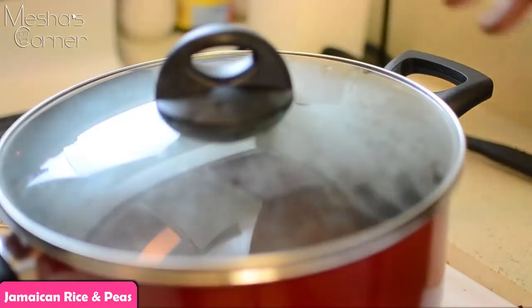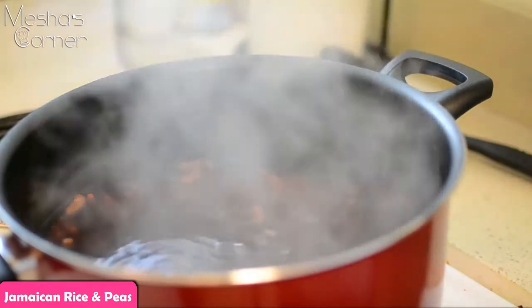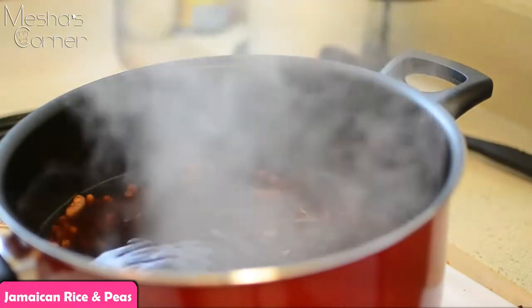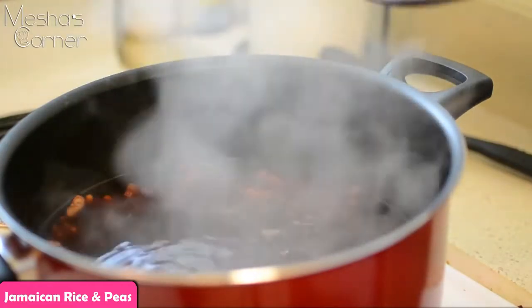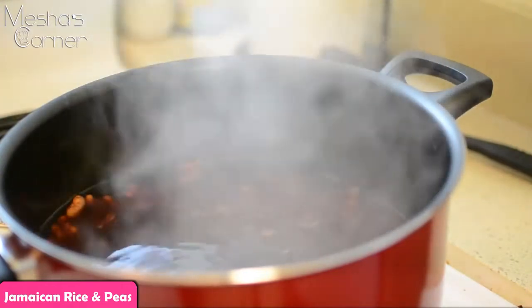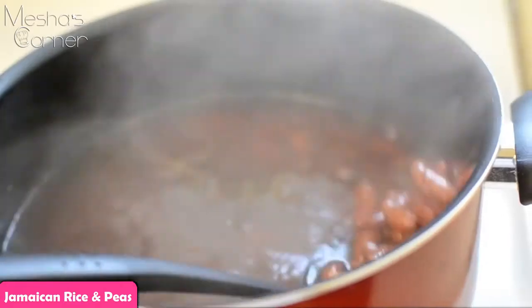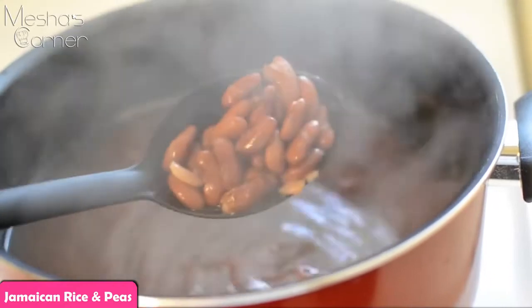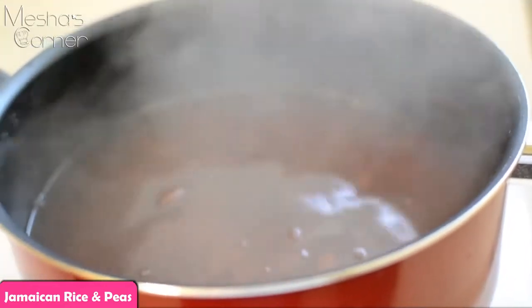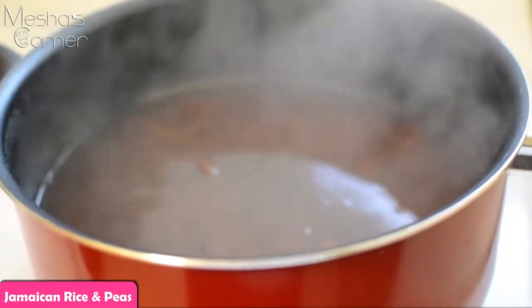Okay, I'm going to let you see a quick peek. It's now coming to a boil. So now that I have it to a boil, I'm going to put my heat all the way down to medium low, and maybe even lower than that, but this should take me about 2 hours, maybe 1.5 hours, but at 1.5 hours I'm definitely going to check it. So after an hour, these are what they look like. I'm gonna give this maybe 30 more minutes, and then I'm going to put everything else in here.